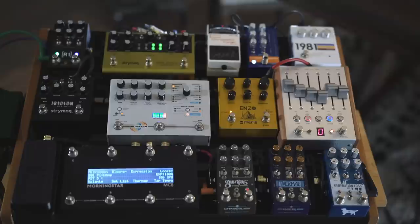What we're mostly going to use as our core dry tone here is going to be the Empress Compressor, the Benson Preamp, the Chase Bliss Audio Gravitas, and the Strymon Iridium set to the Fender mode. This is what that sounds like with no wet effects.